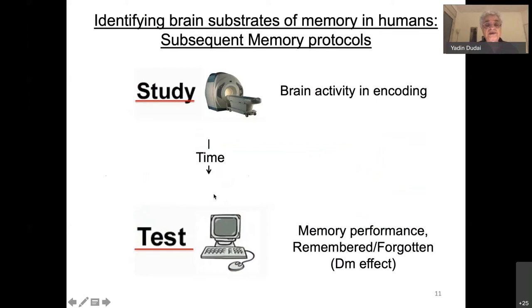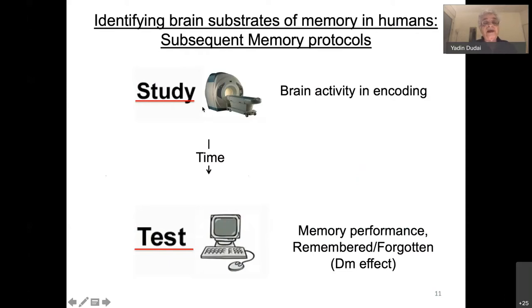So I wish to introduce you to something which we use in our lab. You don't have to be a neuroscientist. You don't have to be a neurobiologist. You don't have to be a brain researcher. You don't even have to be a biologist or a physicist in order to follow this simple procedure. It's just logic. We wish to identify which brain substrates of memory in humans encode memory. How do we do that? This is a general protocol. It does not refer only to what I'm going to describe here. It's pretty simple in the logic, though it's not so simple to do.